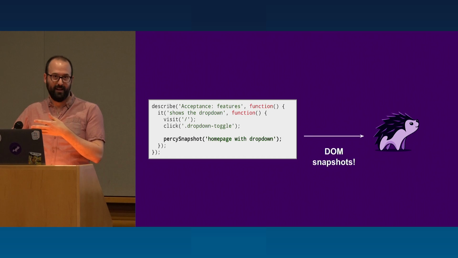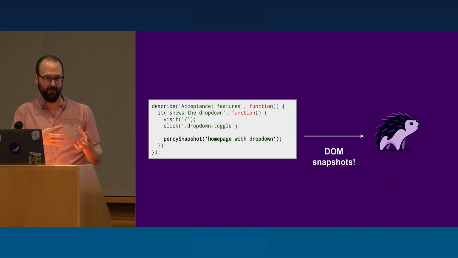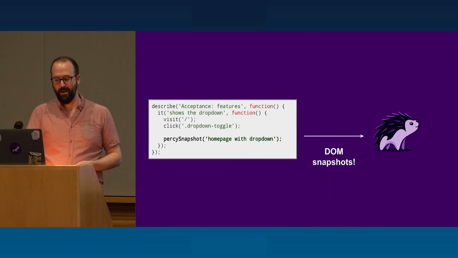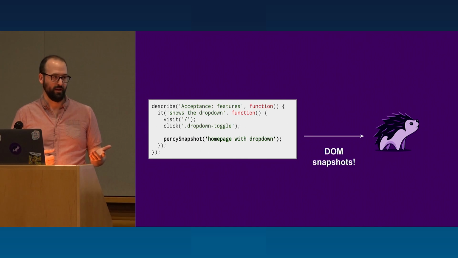And if you think about it, that's a great way to represent the page, because the lossless version of a page, the most efficient encoding format for a page, is just the DOM of it. It's not an image of the page or a video of the page. It's just the DOM. It's the state of the page that you actually created in your test suite. So we ship that up to us, and that's just a simple, here's some HTML kind of call.